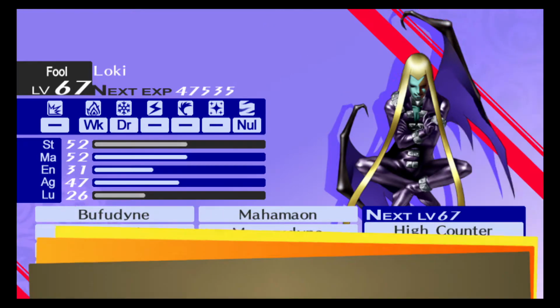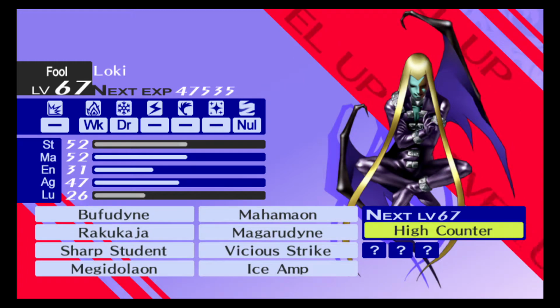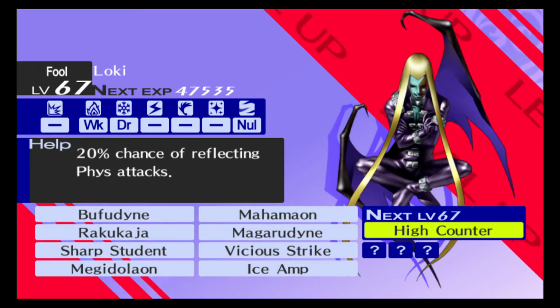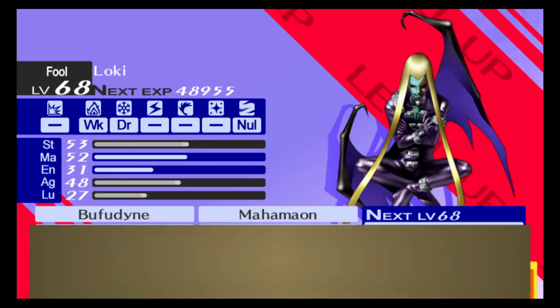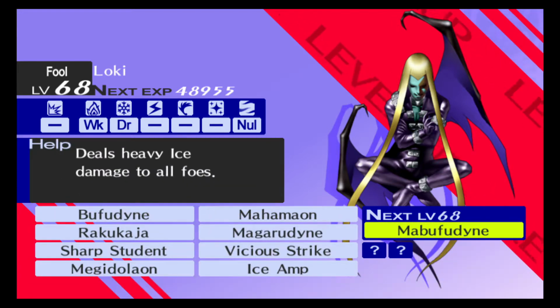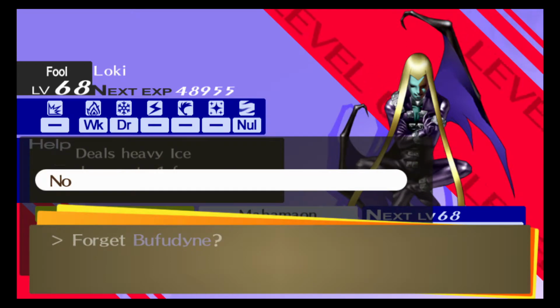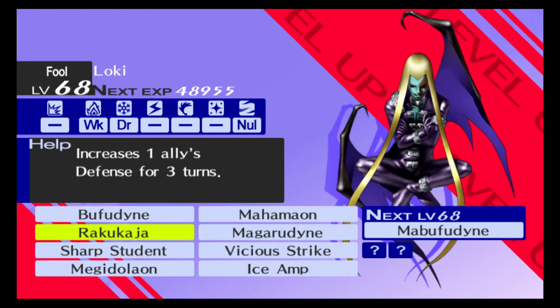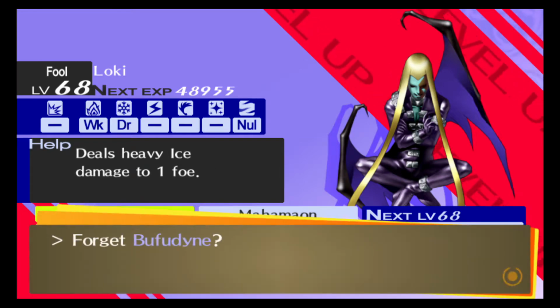I wanted to get some of these things done just to get them out of the way, because we have a lot of persona that we're going to be fusing in the near future, actually. Alright, looks like we've got another heavy ice damage to all foes. Let's go ahead and replace. Do we want that? What else do we have here? Let's go ahead and do that.